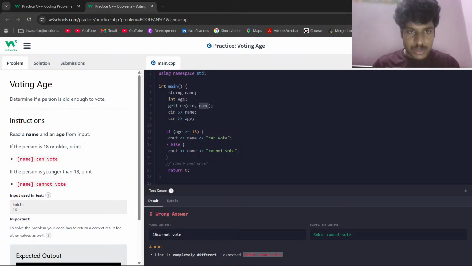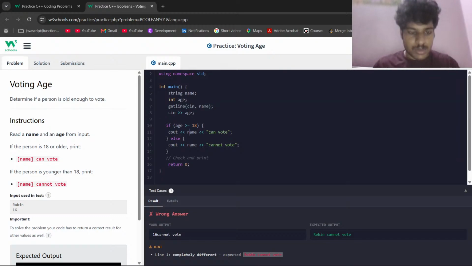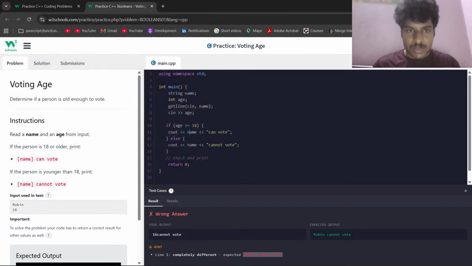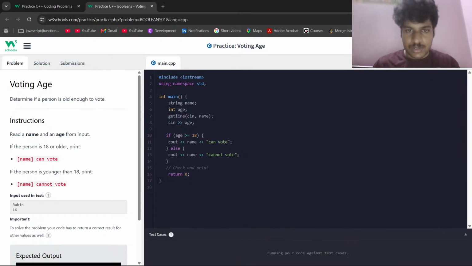C in name. Okay. Do we need this? Let's see. Probably might not need that. So let's check if it is now correct. We also have to do get line age, I guess.